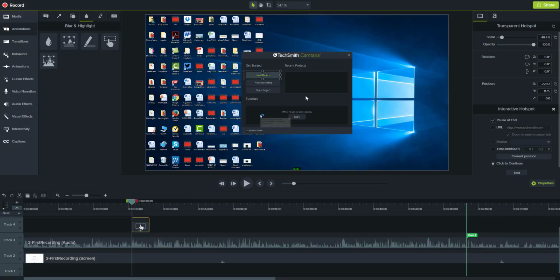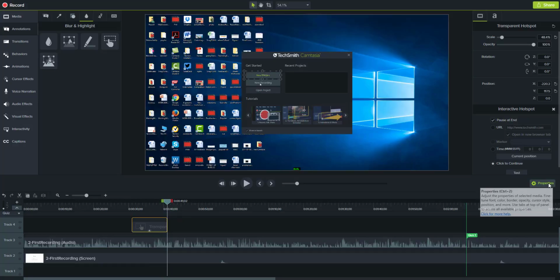We can decide how long we want that button to actually be on the screen for. So what we can do here is just make sure that it's sitting on for the period of time that, there we are, that'll do. We'll just take it up to about there. Okay, so we've chosen the period of time that the interactive button will be on the screen, and we've marked the area. All we now need to do is to look at the properties, because there are a couple of very important properties that we want to focus on.